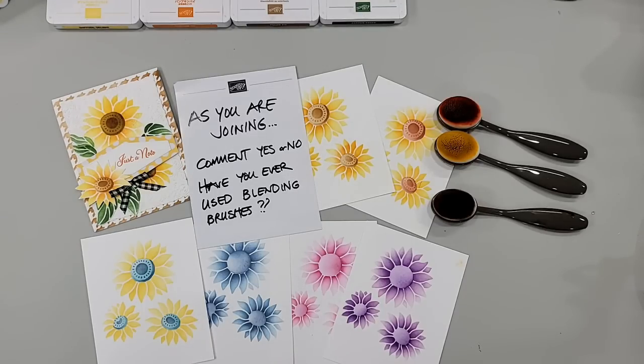So let's see. Okay, so looking at the comments here, it looks like it's split almost half and half that people have and have not used the blending brushes. So you know what? As we go forward here today, I will give some tips on using them and tell you a little more about them and how I like to use them to achieve some really nice, soft, blended effects. So yeah, I'll be happy to do that.